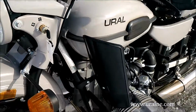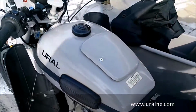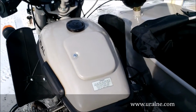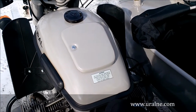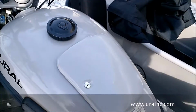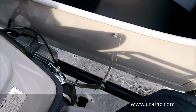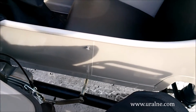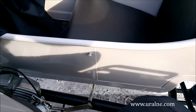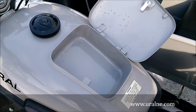Yep, shin guards. And yes, the gear up comes with the gas tank that integrates a little toolbox. Yep, a toolbox. So we have a key. The key goes in. Turn. Oops, didn't put it in all the way. Has to be all the way. Now it turns. So, yep, there it is.